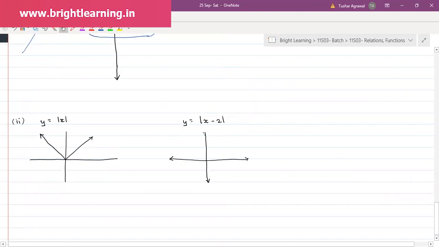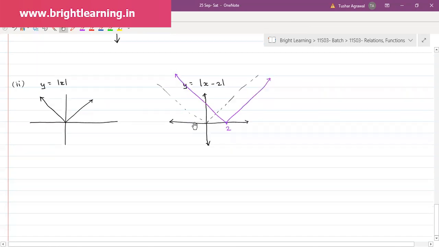Now what will you do? Now the graph will be something like this. Can you see that now, the center of my initial graph, now the graph will be over here. The graph shifts to the right side, 2 units. So why does it shift right side to the 2 units? Initially this was my graph of mod x. Now the graph shifted to the right 2 units.